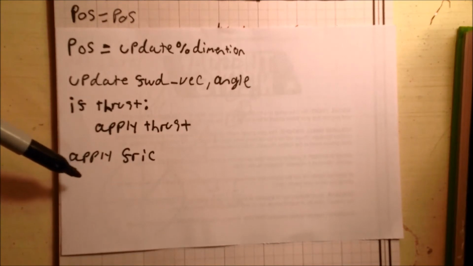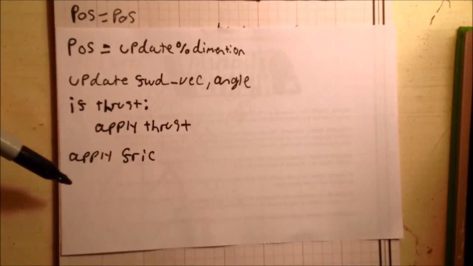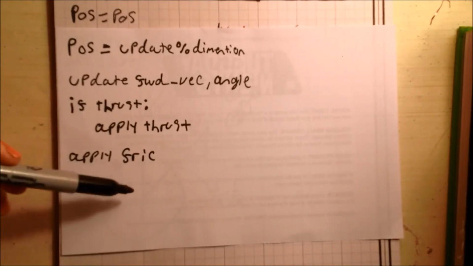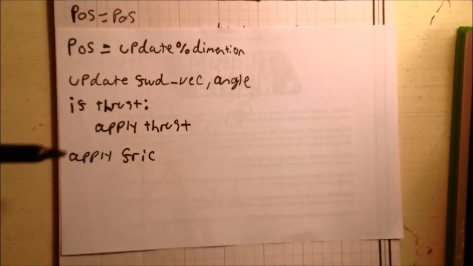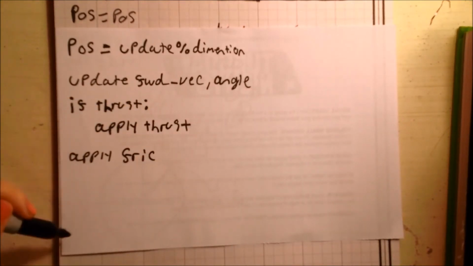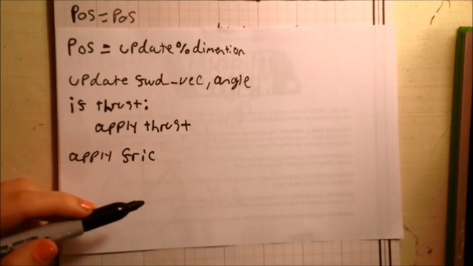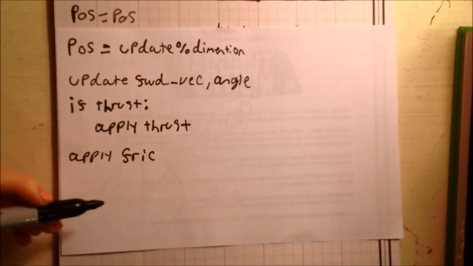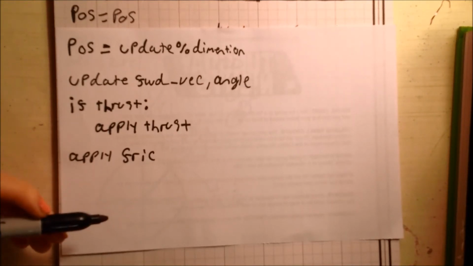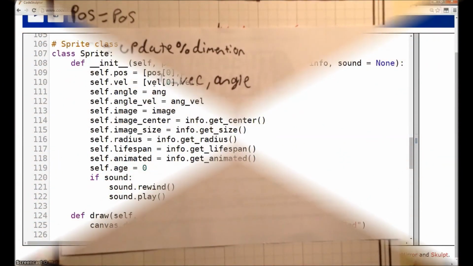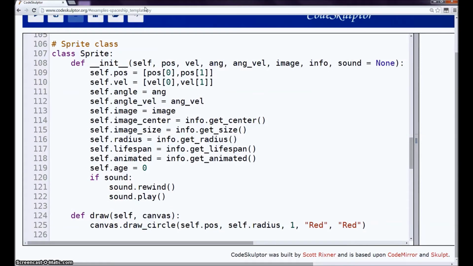There are also a couple of other minor things you need for the ship class. You need to write helper functions to change the angle, because otherwise you're not going to be able to rotate. You're just going to be stuck flying in a straight line, and what fun is that? And you're also going to need to add something to find missiles. The other tough thing with this is the sprite class, which I'm going to need to go to Code Sculptor to explain. I'll explain the sprite class by going over the template.